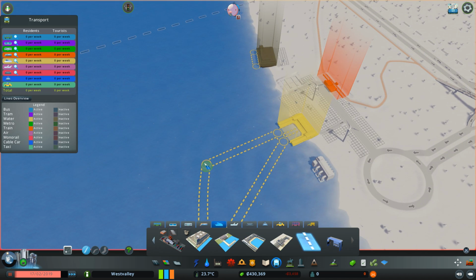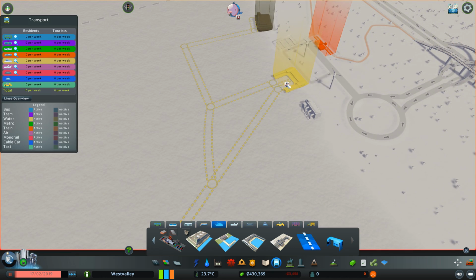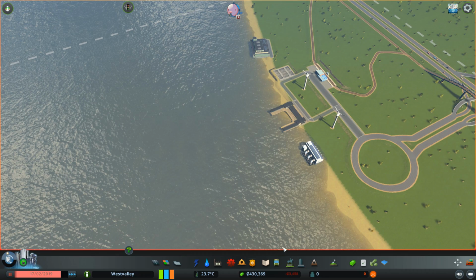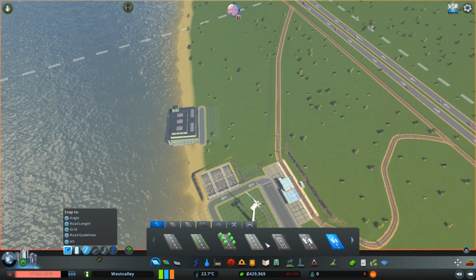I'm not sure if we need to create... I always forget. I feel like we do. And all I'm going to do right now is just create one direct line back and forth. All good. We're laughing all the way to the bank. Kind of. Right, let's connect the road up.